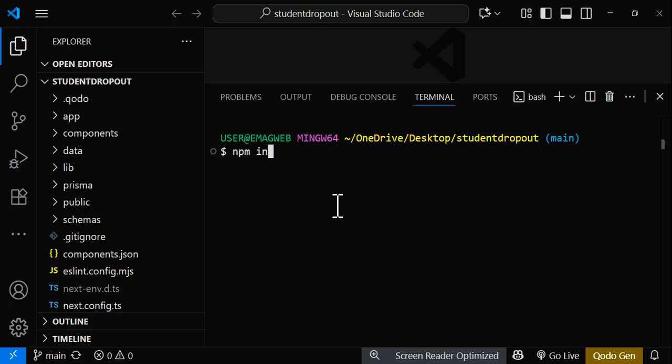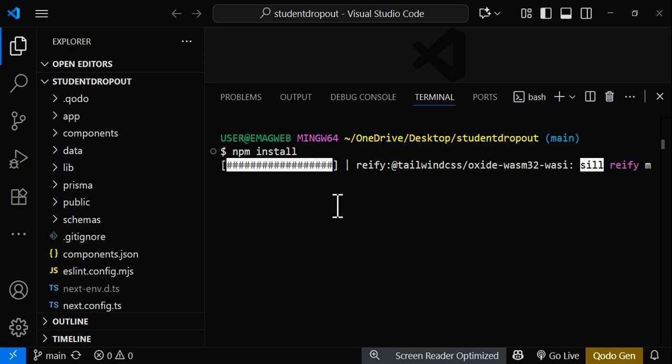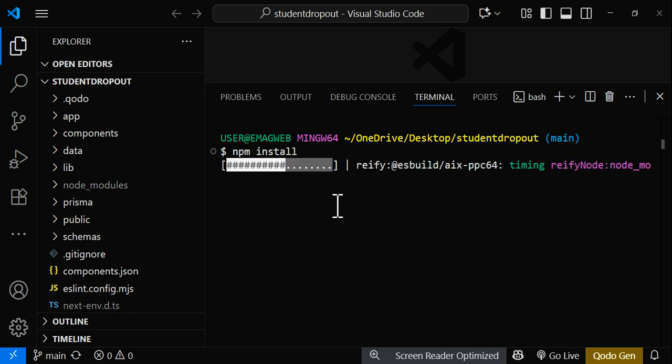Do you understand? When the terminal opens, type this command: npm install, then hit enter. But make sure you are connected to the internet. You understand? Okay, so the packages are being installed. Yes, so you have to wait for maybe a couple of minutes, depending on the strength of your internet connection.